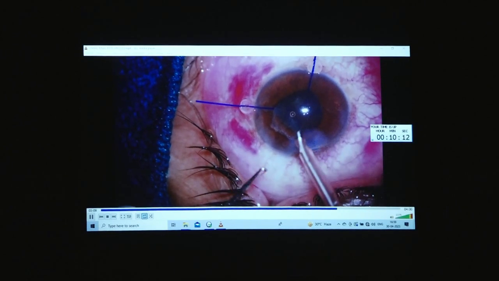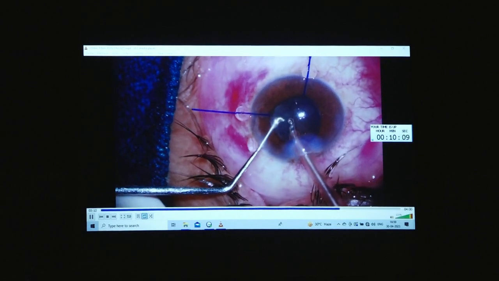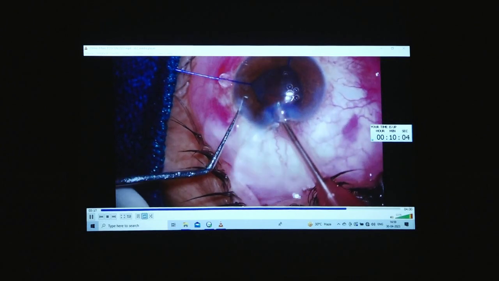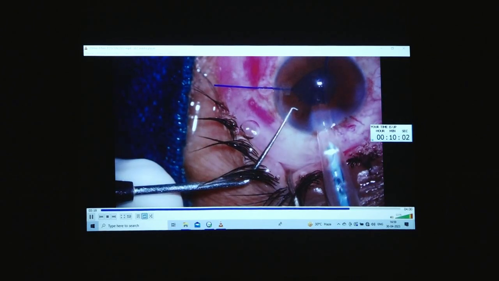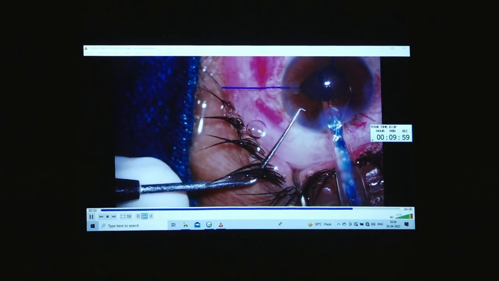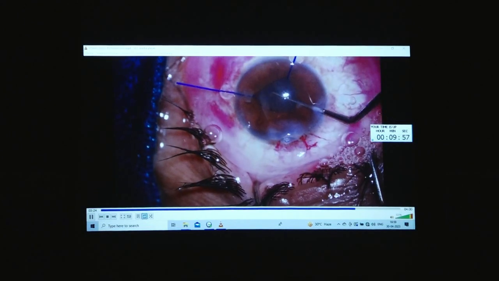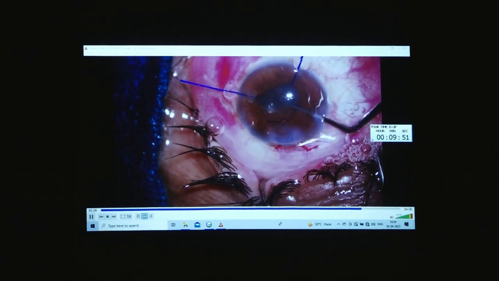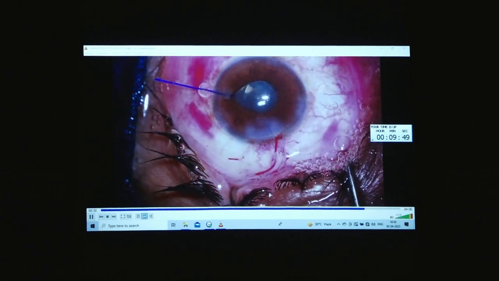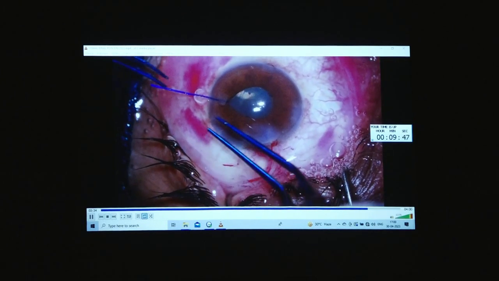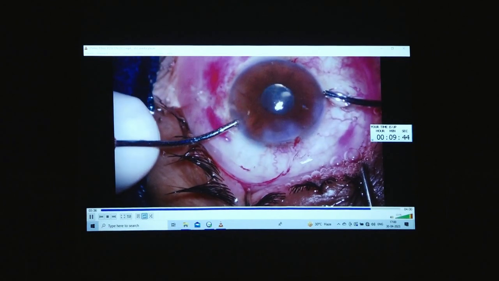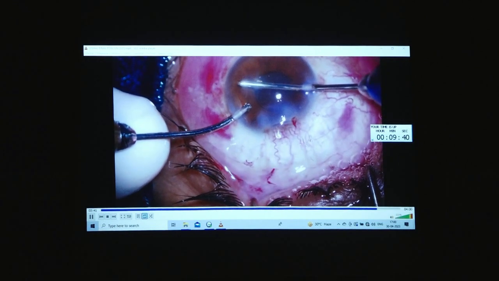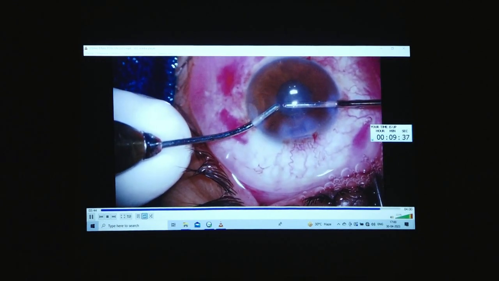Then this last nucleus piece was left, which I moved in the phaco mode. Once this was over, I did irrigation and aspiration manually and then injected a foldable IOL and dialed it into the bag and checked for centration. After it was properly centered, I used the spatula to check whether any vitreous was there in the wound or not. Then I removed my viscoelastic and completed the procedure using some Miochol in the chamber and finished off.